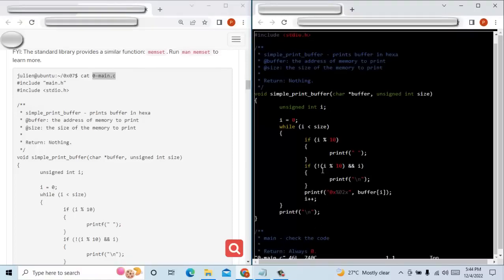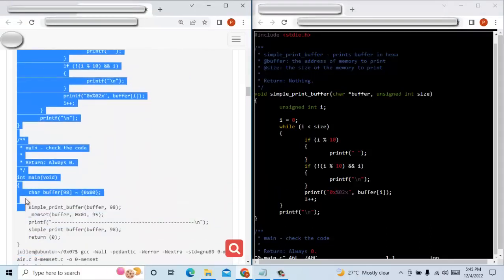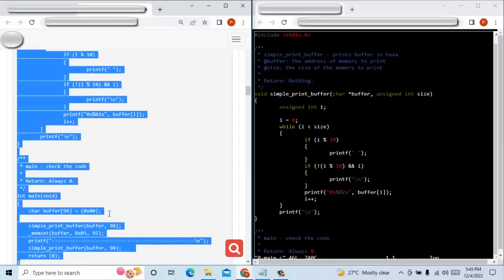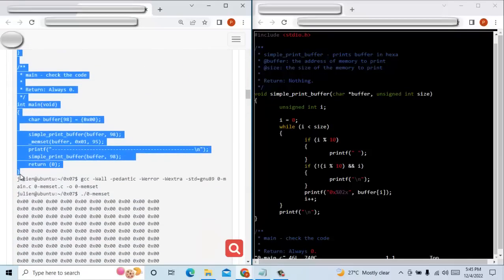So at this point now, to create this, all you just have to do is activate your insert mode here, and then you copy the code they gave you, from here down to this point. Now this is the code you need for this 0-main.c. You have to copy it completely up until this point.